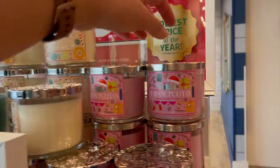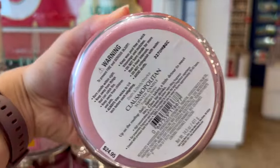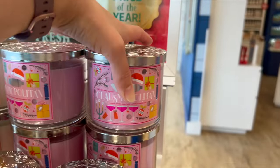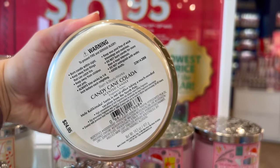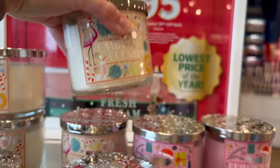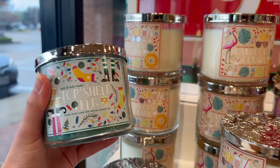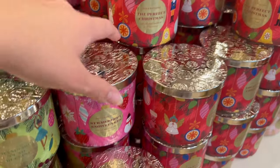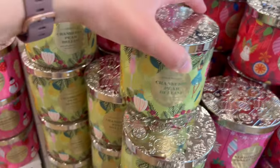The first table I saw when I walked in was this new collection. We have Closmopolitan, which is really like a black cherry kind of scent — I'm not a fan, but I love the packaging. Then Candy Cane Colada, which is basically a piña colada with some mint, an odd combo, and Top Shelf Elf, which we all thought was going to be the eggnog candle but it's actually a fruity candle. These are all repackages — we've had them before.